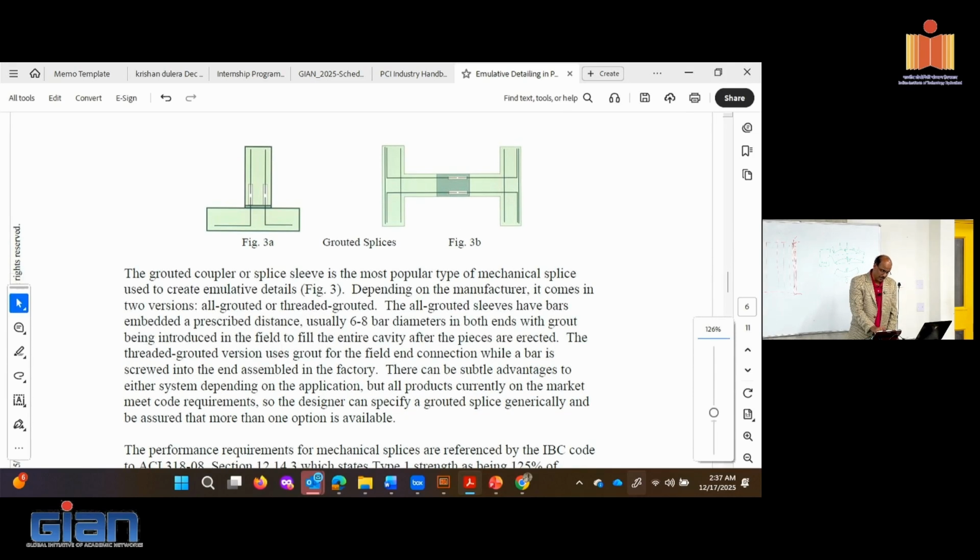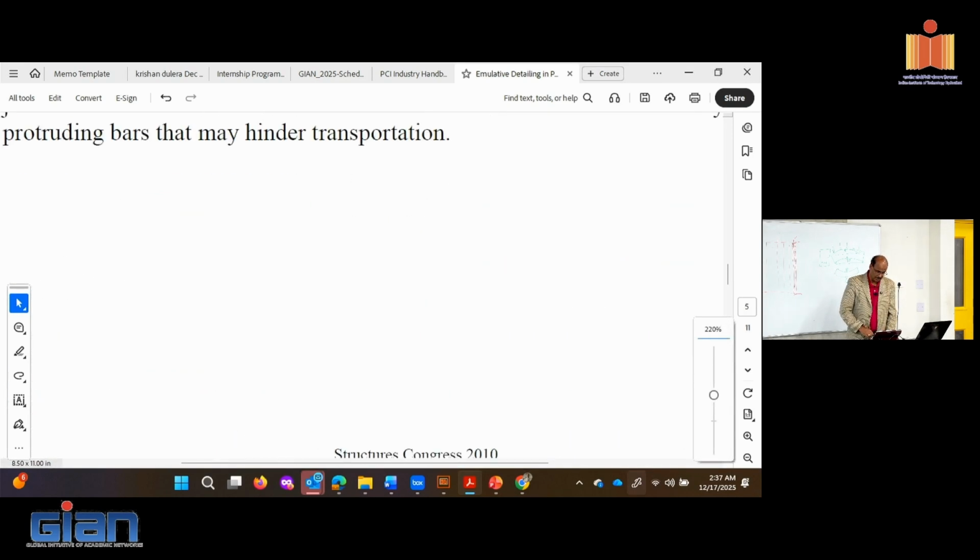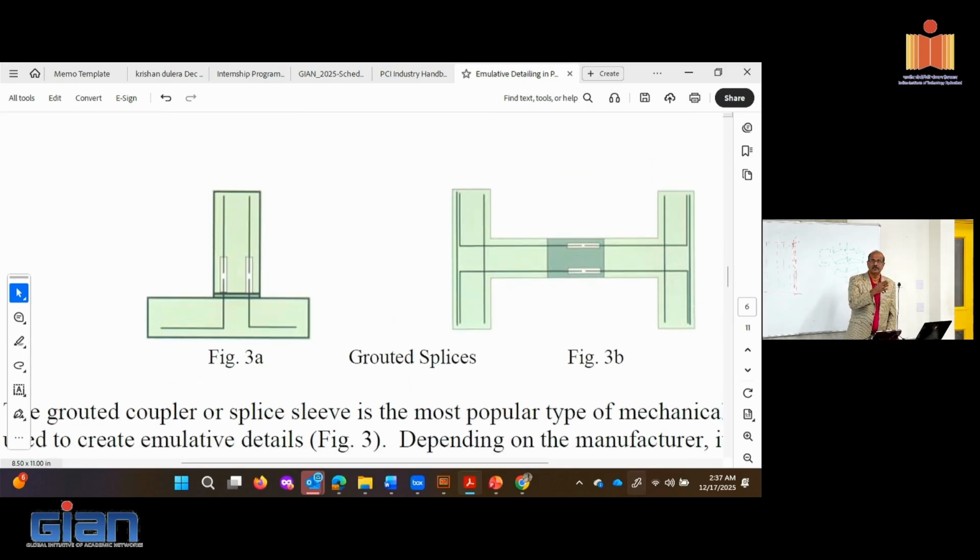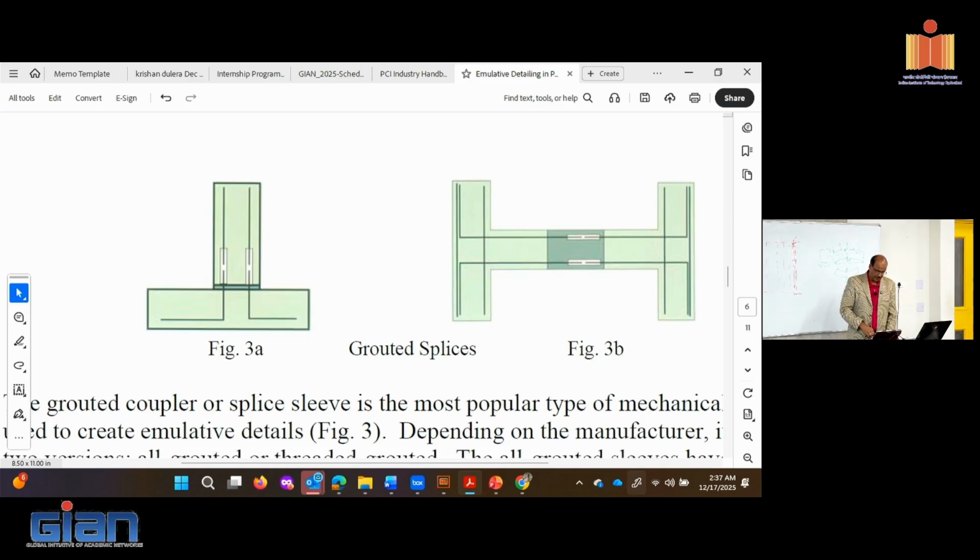So more and more people are starting to use these mechanical couplers. I think they have done some testing in Roorkee, looking at some of the connections involving couplers. So again, this is precast. You can see this is starting to be more attractive because you have two precast members. There's no in situ concrete involved here. All you have to do is provide some kind of a grout to establish a continuous connection.